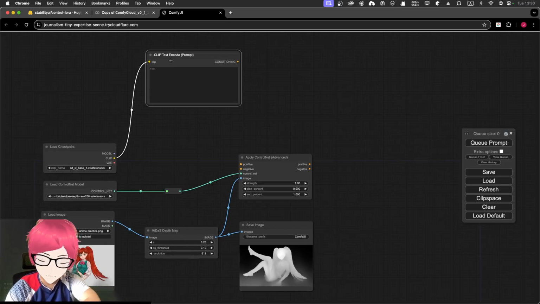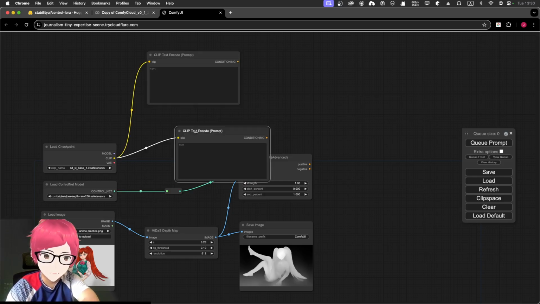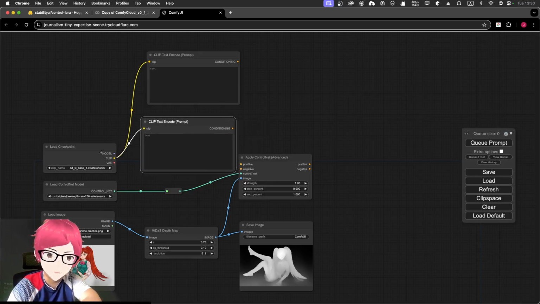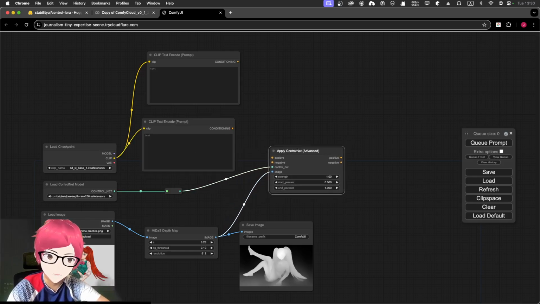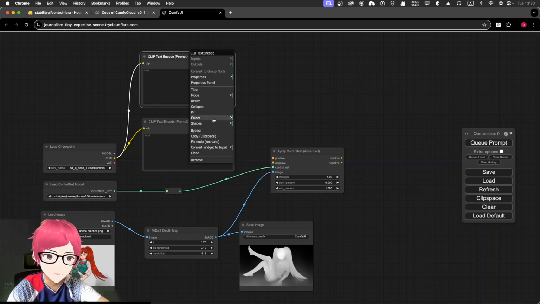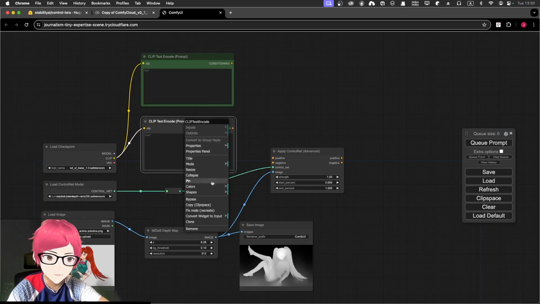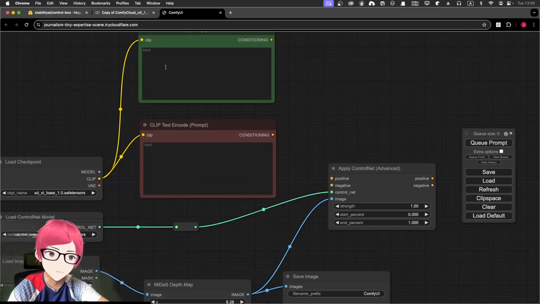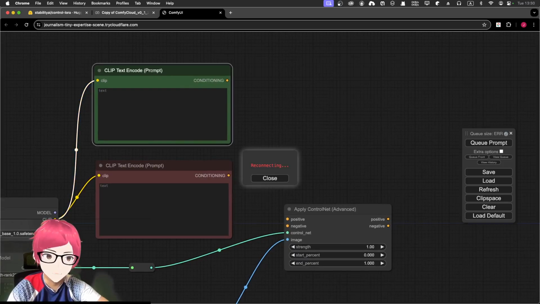And here's another thing: Control C, then Control Shift V to paste it here, and it's automatically connected with the clip. Really helpful. And of course, you can add a little hint: right click and color one as the positive one, and then the negative one. That really depends on the requirements.